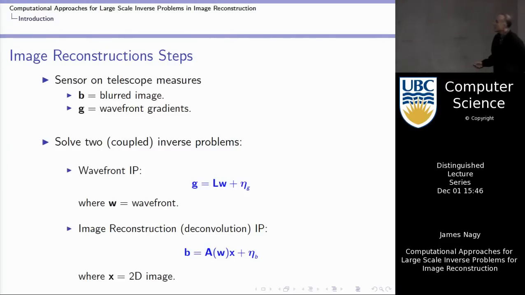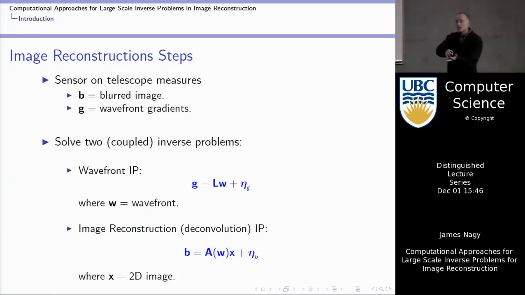Okay, so the inverse problem actually involves two parts. One is to figure out what caused the distortion. What is that wavefront distortion as it comes through the atmosphere? I need to understand that first so that I can get the object. So X is going to be my object that I'm looking for, the picture of the true object, and this W is the wavefront. And the W will define a matrix, a convolution matrix if you like. And I want to find both of those things. So I have sort of two inverse problems going on.